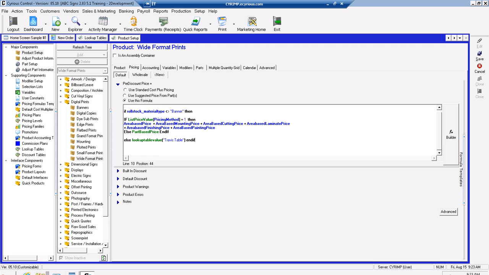That's the thing with lookup tables: you have to build it into the pricing formula, but that's all you would have to do in this particular case. So that's just saying if the roll stock material is not banner, go through with a normal pricing method. If it is banner, use the lookup table.